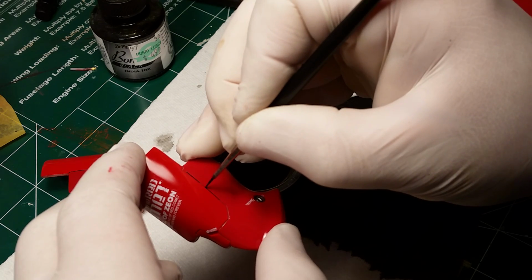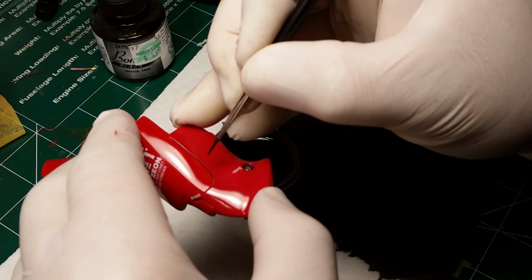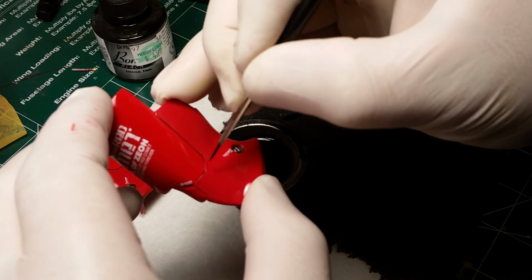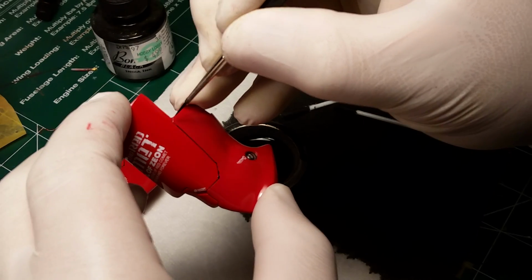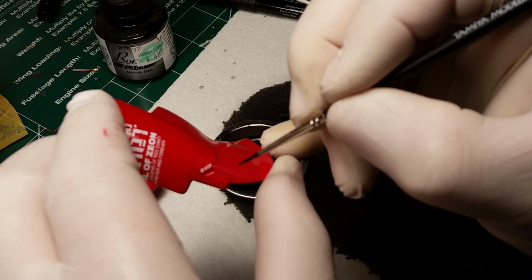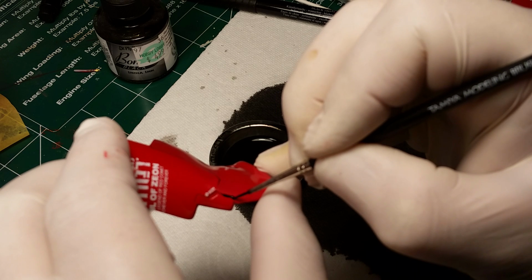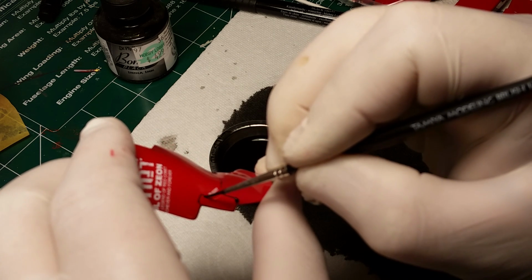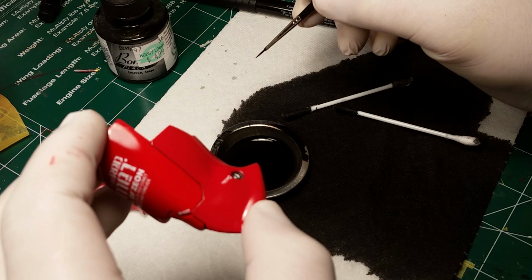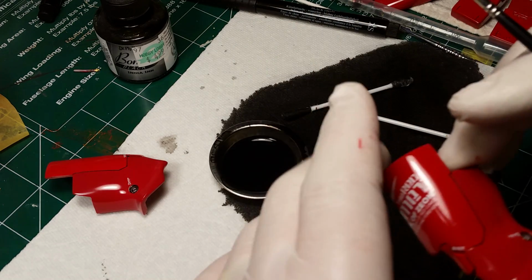These panel lines are really, really deep now, so I'm actually putting a lot in here. But I hope you can see it wicking in there. My gloss coat's so shiny it's hard to see with the reflection of my work light. If it's not wicking, you can always just go in there and paint it in. That'll work. So that was just done with the India ink and my brush, using it like an enamel wash. We'll let that dry for a little bit and we'll clean it up.